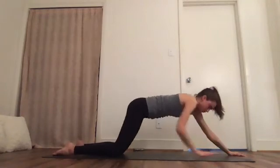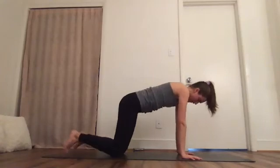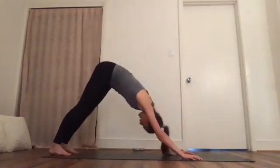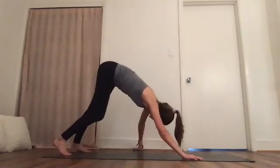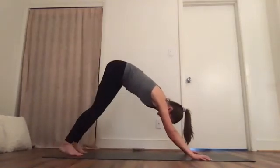When you're ready, start to walk your hands back into that tabletop. Tuck your toes under, come back to that downward facing dog, pausing here for one breath in, one deep breath out.